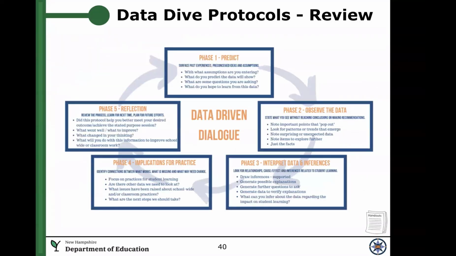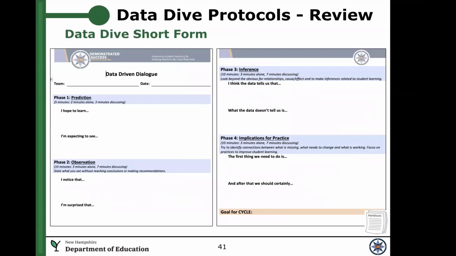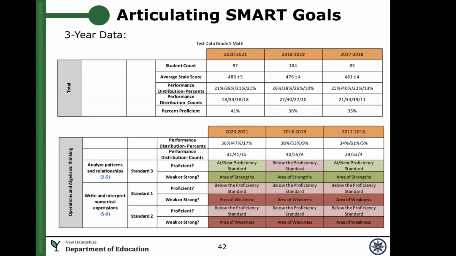So when we're looking at any data, we follow that data-driven dialogue protocol, where we have the phased approach for looking at the data. We have gone through this. I'm not going to go through this. This is just, again, a little bit of review on the protocol that we use to look at data. We also have that data dialogue short form. And so we're able to go through each particular phase of looking at the data and review it together. Helps our teams stay on track for that.